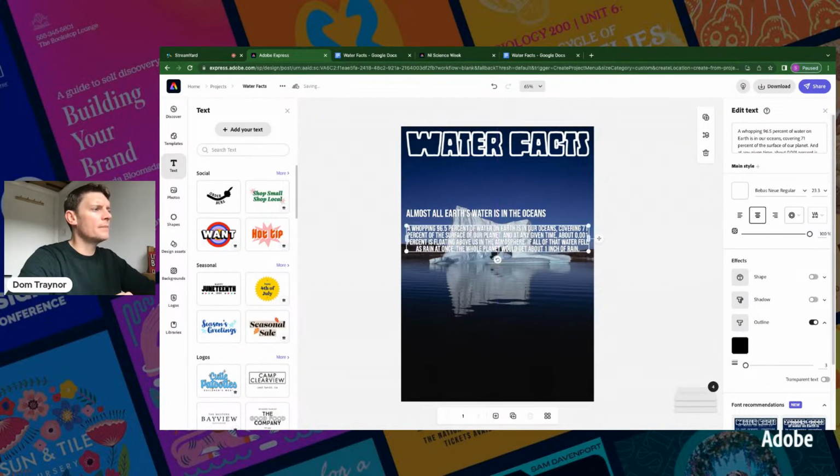Now, there are a few things that I'm not liking here at the moment. One is that it's centering my text. That's the alignment, which means everything is centered down the middle. But I want to align it to the left. There we go. Now, we might make it a tiny bit smaller.